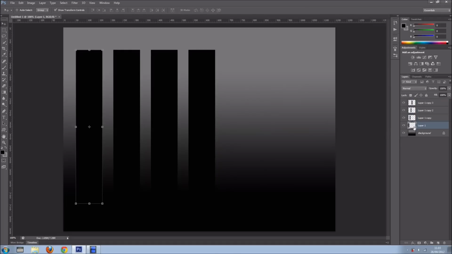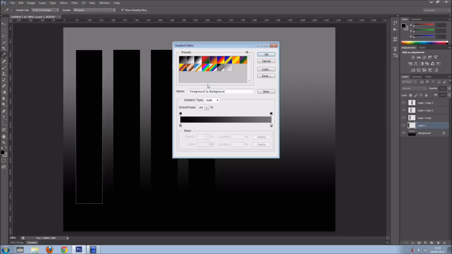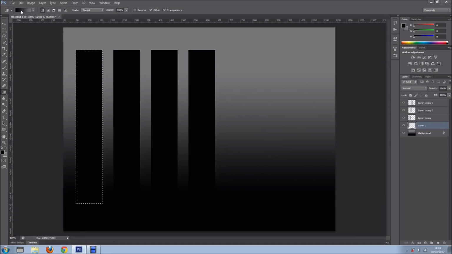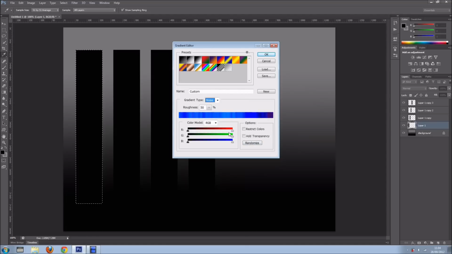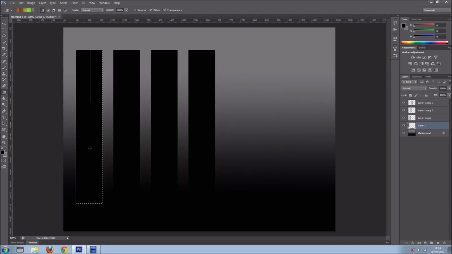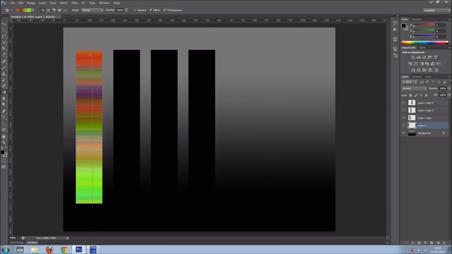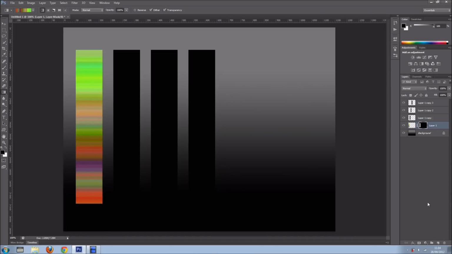And what I want to do is Control or Command click on the icon right here, and I want to select the gradient. So let's select the gradient tool, and right here I want to click exactly on the gradient so we can change the gradients. I want to go from solid to noise, and as you can see we have lots of different colors and it looks quite cool. Actually I like this one, so I'm just going to get the gradient right here. Actually I'm going like so, other way around. Yeah, looks cool. And while this is still selected, I'm going to add a layer mask.